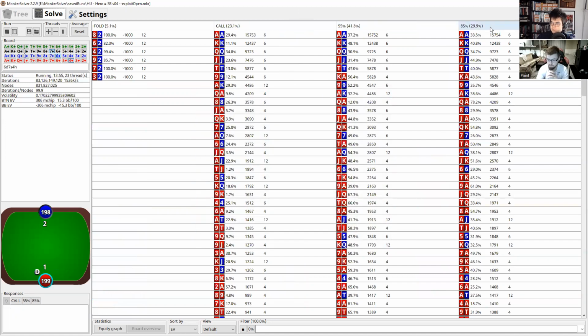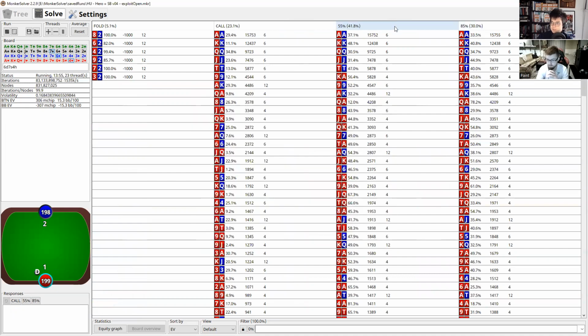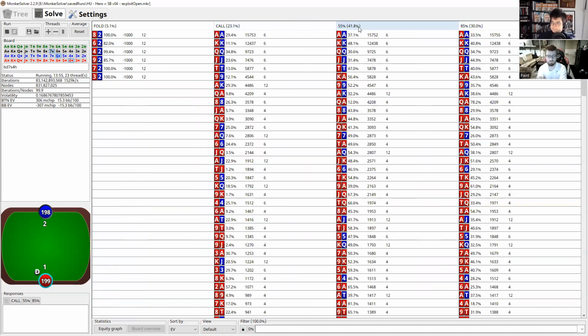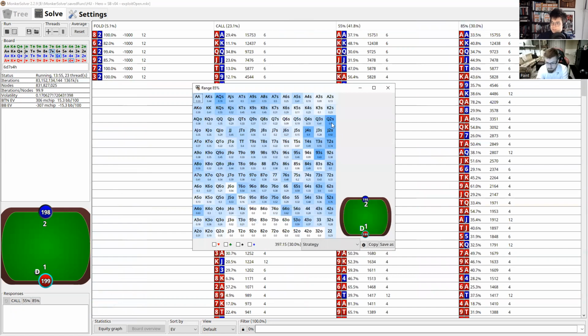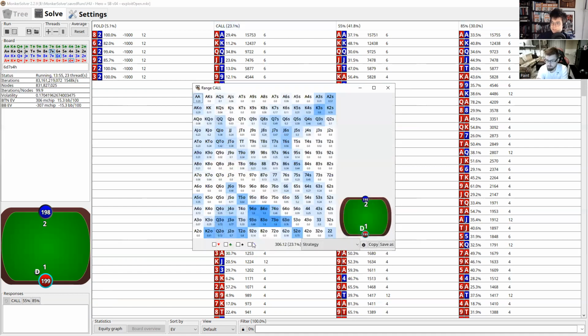Mm-hmm. And so your open size is going to have a little bit more trashy hands in it. Some of these hands that might have always been a limp, like the 10-4, 10-3, maybe you can chuck them into the small size at some frequency, but a lot of these suited trash hands go into the big size. The limping range is significantly more polar as a result.